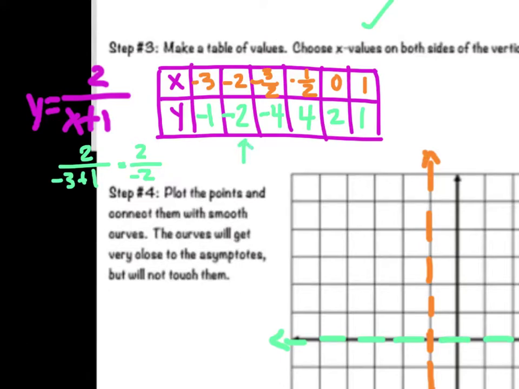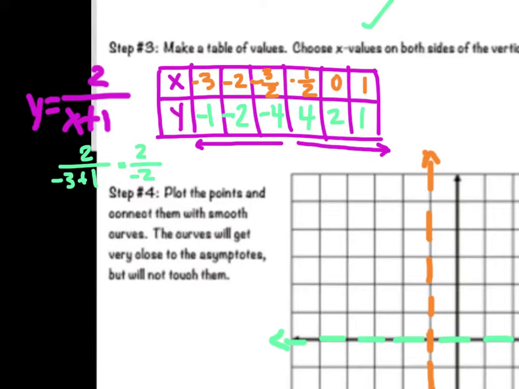We essentially just put in -2 into the problem, and when we did that, we got 2 over -1, which equals -2. We did the same thing for -3/2, the same thing for -1/2, and the same thing for 0 and 1. After doing all of that, if we look at these values, they share a simple, really cool pattern. Similar to when we were doing quadratic equations, we have numbers that are negative and numbers that are positive, and the numbers reflect each other. It's the same number, but opposite.